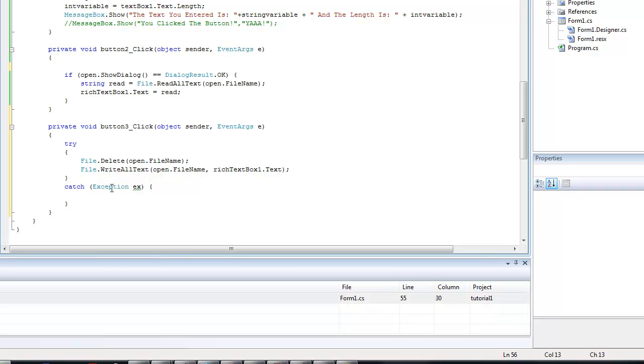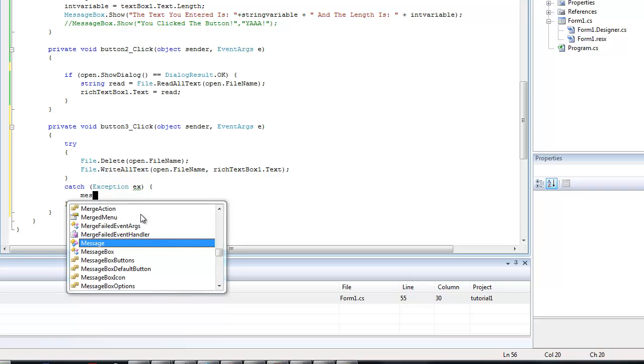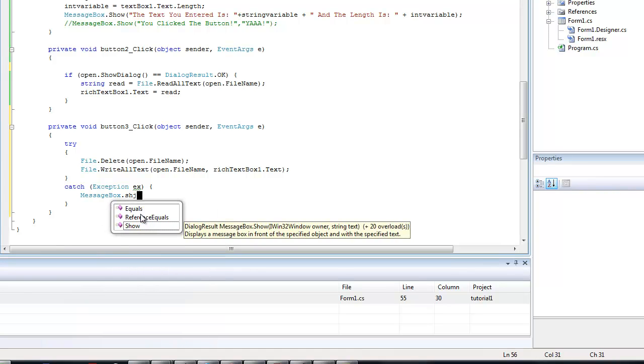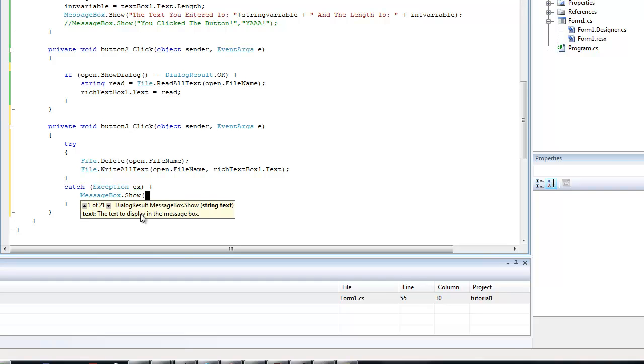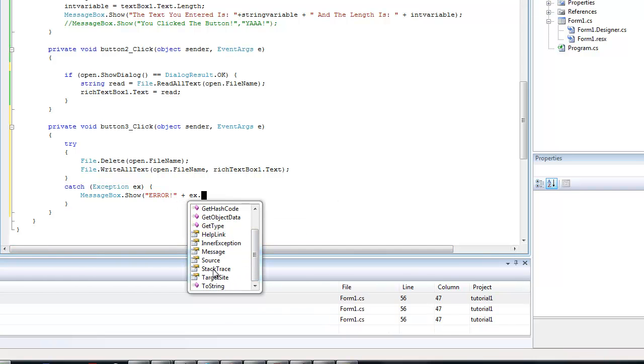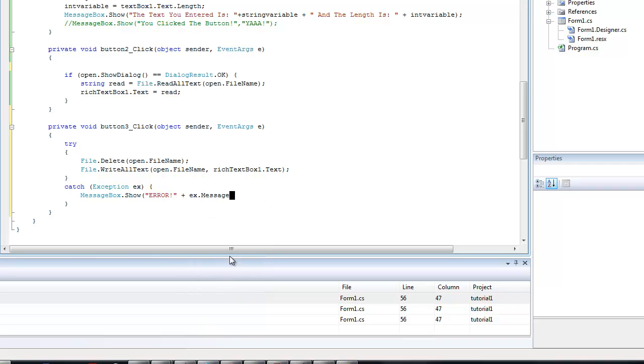And now what this catch is going to do is say, if there was something wrong, we're going to want to say MessageBox.Show. That's not how you spell show. "Error " plus x.Message.